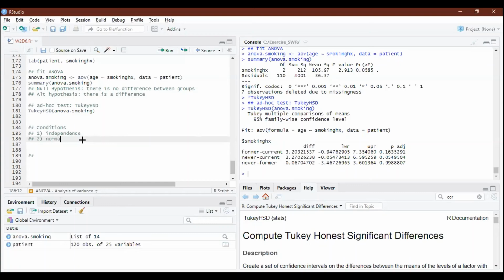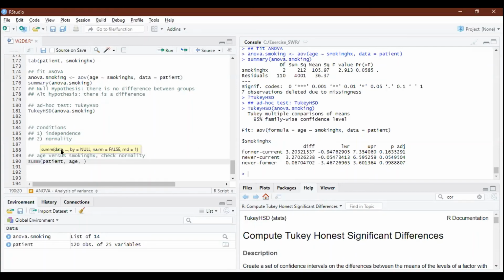And second is normality. You should test the normality, which we already did for age. But again, let's see for age versus smoking status, and we look at the normality. Check normality. You can create a histogram, or you can just look at the group summary measure.